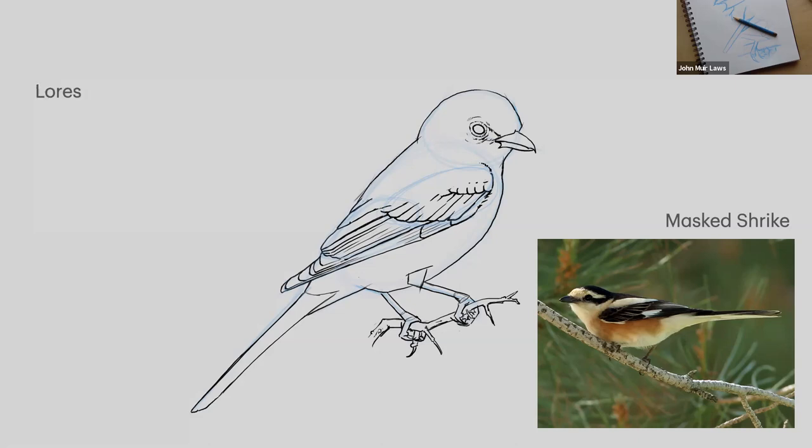Now, we're going to connect that eye to the beak. So there's a little triangle of feathers in here called the lores. This zone of feathers is often differently colored or in shadow, and it can make a bird look angry. So if you want to get that angry bird look, if your bird is just looking a little bit too kind of, "Golly, everybody, let's have a party," and you want it to look a little bit more serious, you probably have left out the lores.